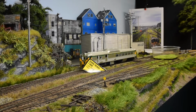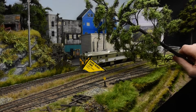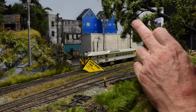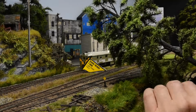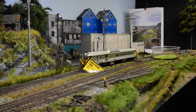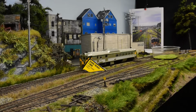So these trees are a combination of wood and wire and acrylic fiber paste. But I use static grass for the fine limbs, like that leafs out, right? They were painted dark brown as well, and then I flocked them. So that's static grass too. All the trees that I do basically have static grass in them as one element. And then of course it's everywhere, right? It really does transform a layout.